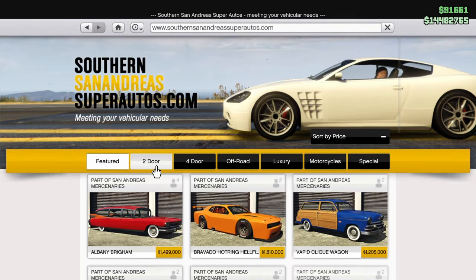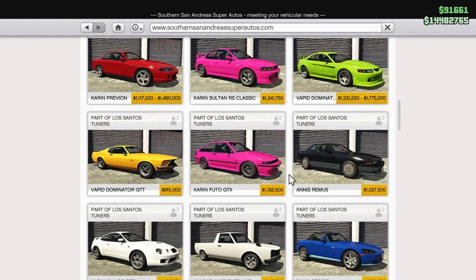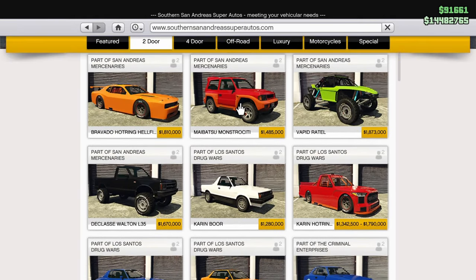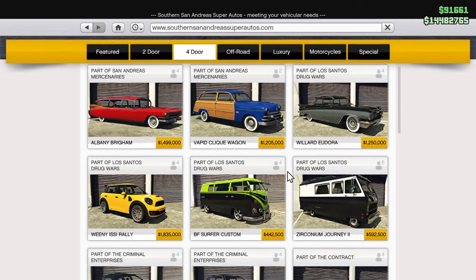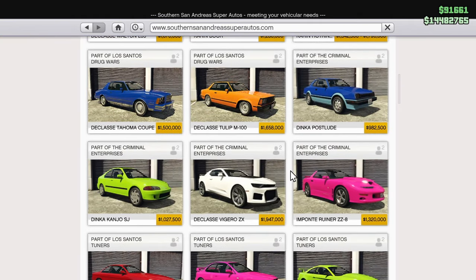Let's see here. Push up my glasses for this one. Vector's on Legendary Motorsport. I have the trade price unlocked. This one's 1.789 without the trade price and 1.34 with the trade price. The other one's 1.785 and 1.338. Okay, so it's very close.